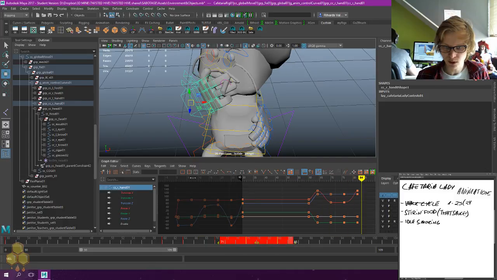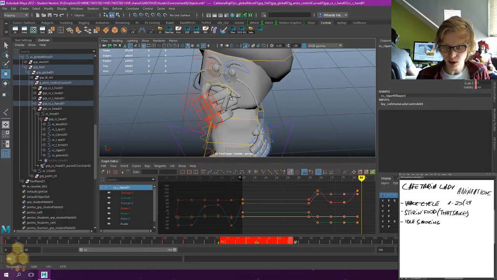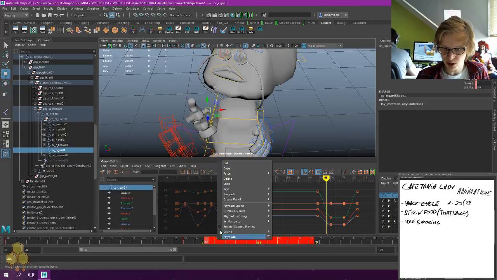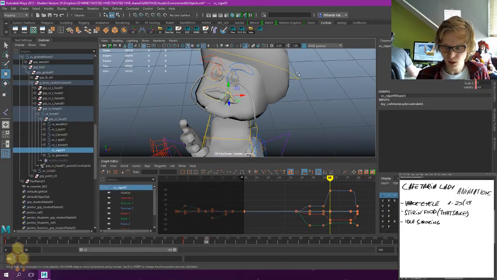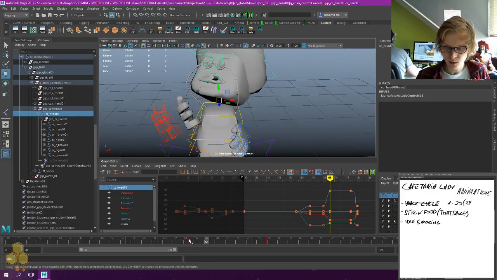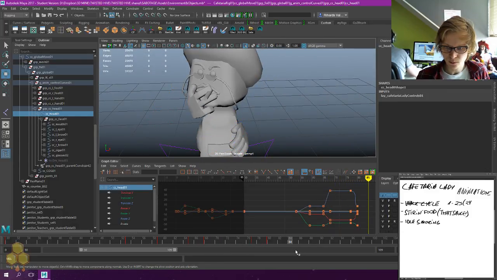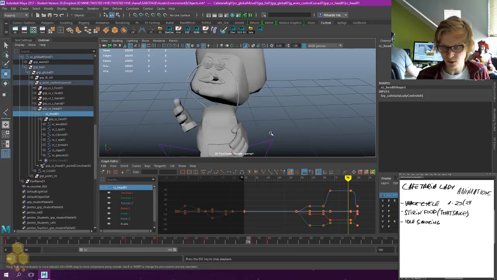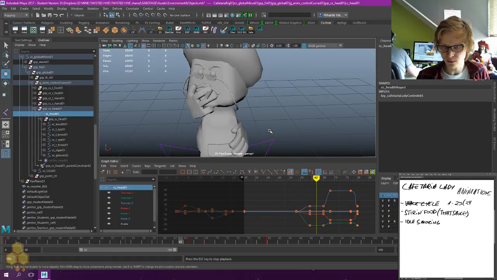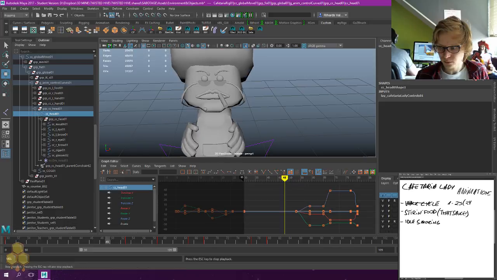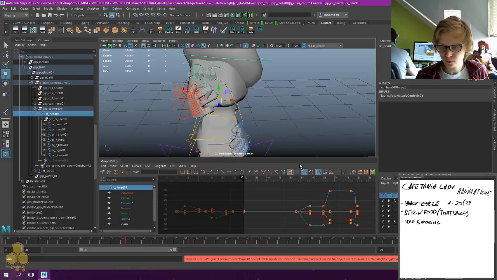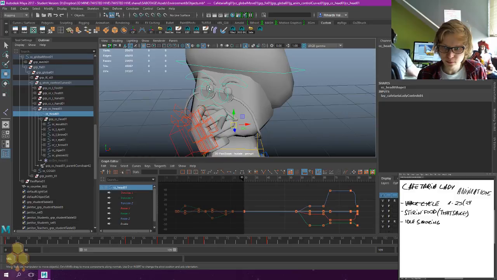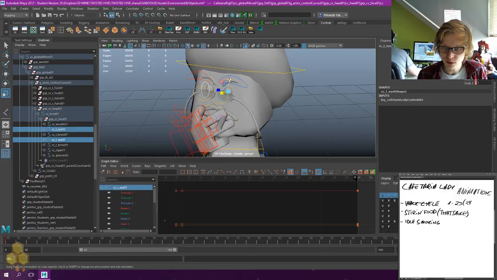Yeah, the hand is fine, but the head and the cigar, I'm gonna remove these parts here. And the head. So let's just check out the timing, if it's nice, if it fits. Alright. Close her eyes when the head is up. Yeah, I could actually do that. Let's just try it out.